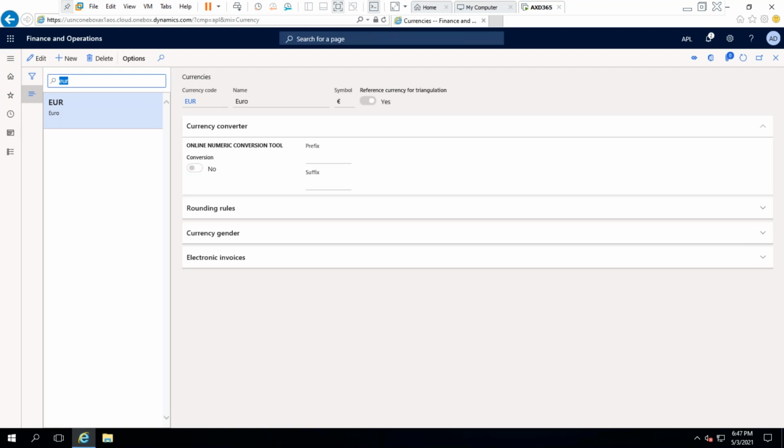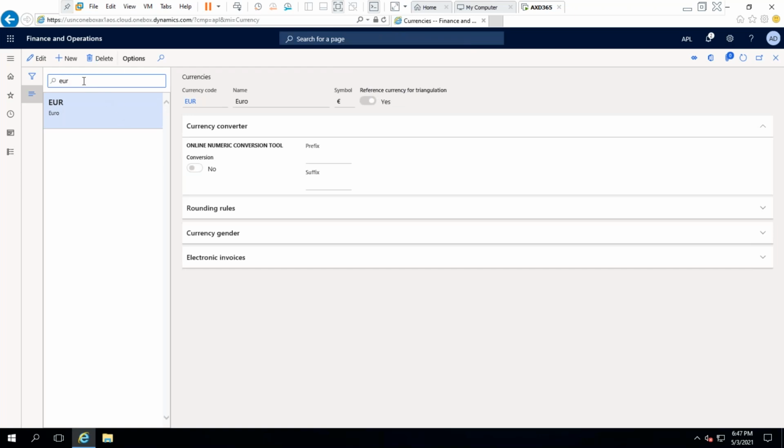Currency is the topic. Whenever I explained accounting currency, reporting currency, and transaction currency, I told you the triangulation currency is there in the system, but I have not explained it, I just introduced it. So once again, I'm not explaining triangulation currency now; we'll discuss it later. Reference currency for triangulation is only euro.